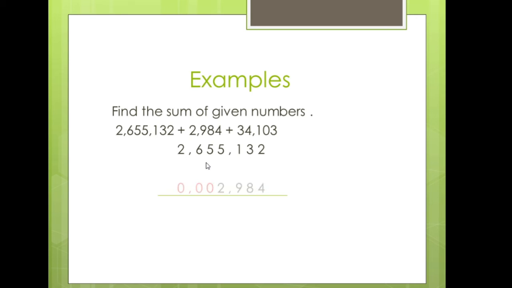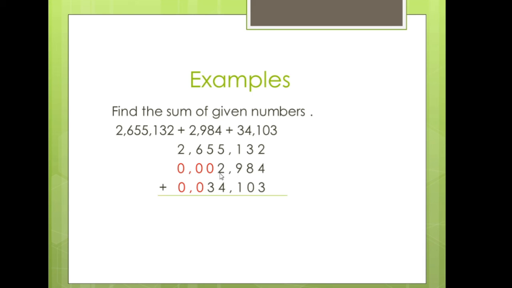The second number is basically a four digit number, so every time whenever you are going to write a number you always have to start from the ones. So this four will come under the ones column — eight, nine, two — and now there are no more digits, so I have simply put zeros there to make the concept clear. The next number is based on five digits, so again I will write three, zero, one, four, three. As it is a five digit number, I don't have the next two digits, so I have simply put zeros there.